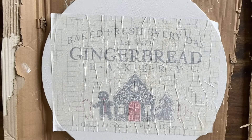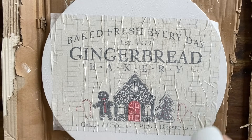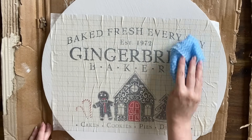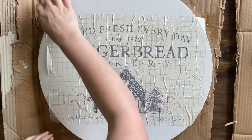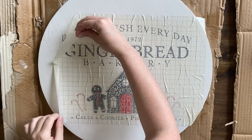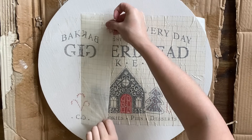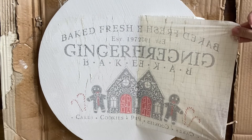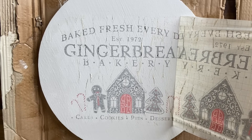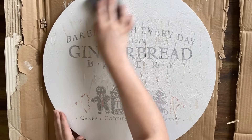Now that my paint inlay is dry, it's ready for me to take it off. I'm going to mist it very well with water and also use a damp cloth to take off any excess — this is going to allow the paper to release. After giving the moisture about 30 to 60 seconds to soak in, I'm very carefully going to peel back my inlay, being very gentle so that the paper doesn't rip. If I find any resistance, I will mist the paper again. This is the second use — the design has come out pretty good, it's just a bit more of a gray color as opposed to black, and you can see some paint remnants of my cream color.